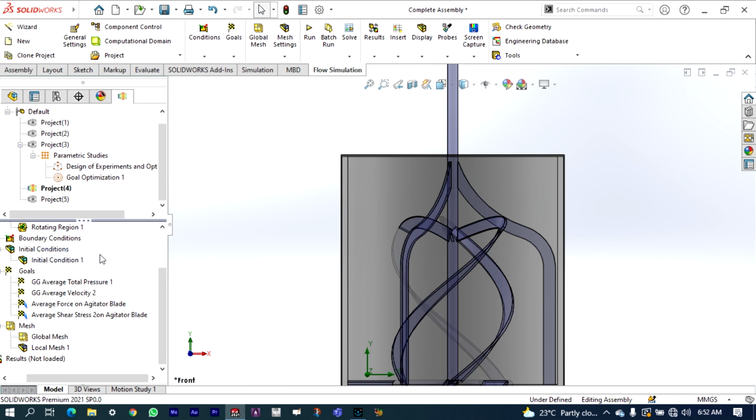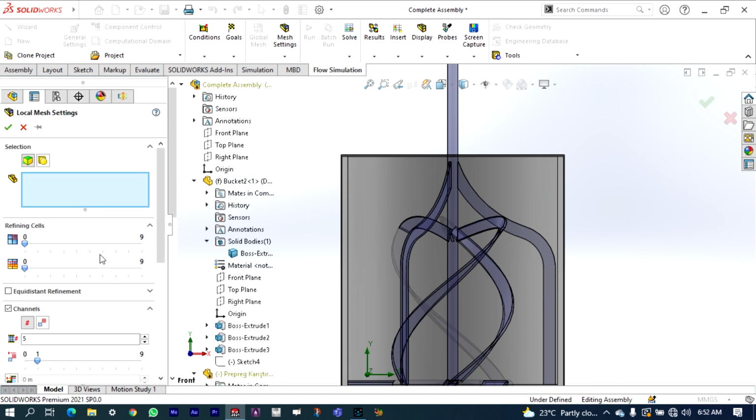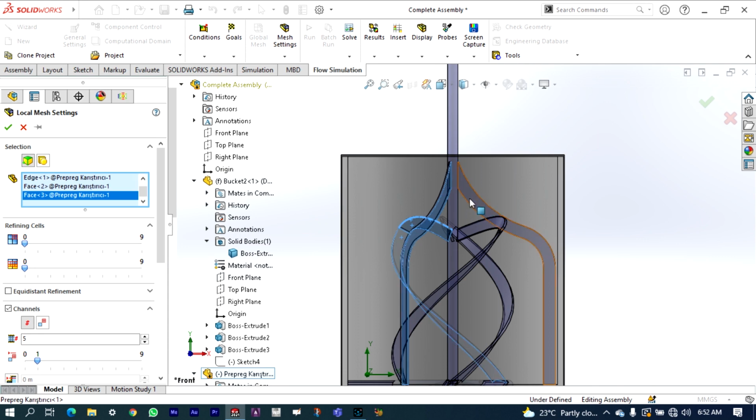Insert local mesh, and for providing local mesh, we have to select that specific surfaces where we want to have perfect meshing conditions, because we know that better the mesh, better is the solution. Let us select those surfaces and we will provide fine mesh at these specific surfaces. Selected.